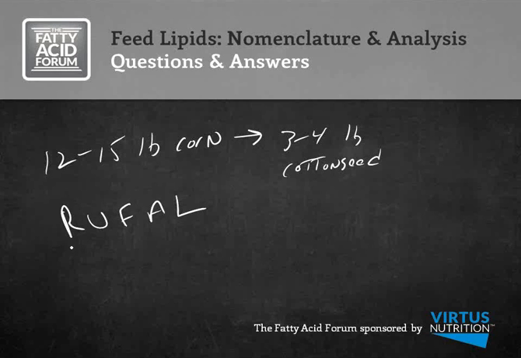And later on, I'll be introducing a concept that I refer to as RUFL, which is rumen unsaturated fatty acid load. It accounts for all the major unsaturated fatty acids that are consumed, 18:1, 18:2, and 18:3, from all sources in the diet, to help us be sure that nothing gets left out when we're trying to diagnose fatty acid related issues in the diet.